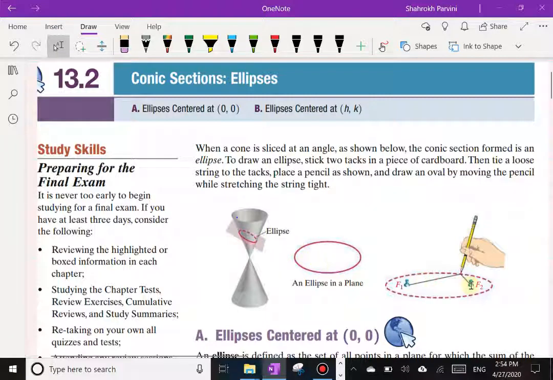Okay, here's how you can actually create an ellipse. You have 2 tacks here, and then there is a string. Remember, the length of this string is a fixed length, so it never changes. Once you hold a pencil and pull it to where there's no slack, and then you go around, the fixed length of that string is going to keep you in check, and the resulting impression you're going to get on the surface is going to be an ellipse.